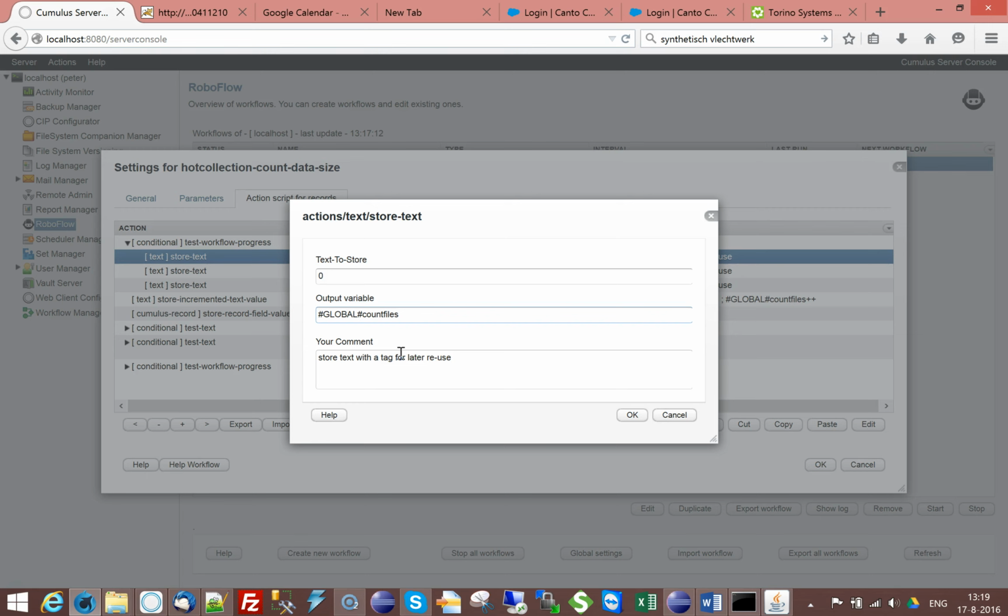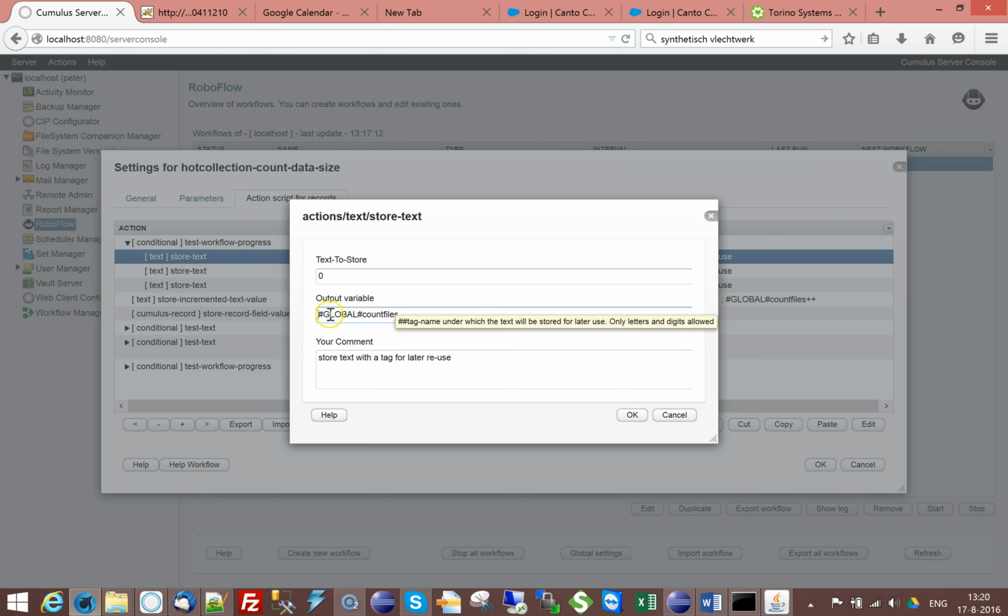There are no integers or doubles or whatever in Cumulus that you can work with. Cumulus works with text. Roboflow works with text. So all calculations are stored in a text field. No worries, behind the scenes Roboflow nicely converts this into doubles, so you have the ability to make large calculations.